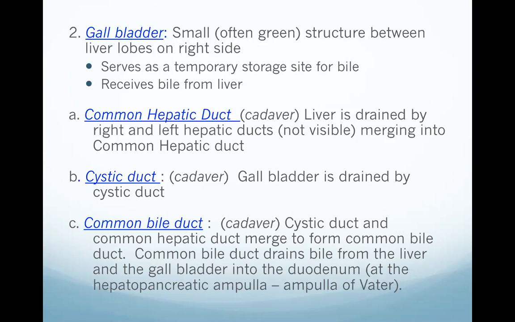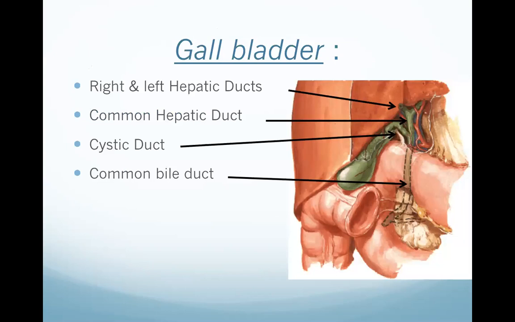The duct structures associated with the gallbladder are named according to liver. So you'll hear this term hepat, which means liver. I'm going to show you these first, and then I'll come back to the text. This is a nice drawing of the right liver lobe. Actually, let me change the color so you guys can see it a little bit better. So in blue, this is the right liver lobe here. And this over here is the left liver lobe.